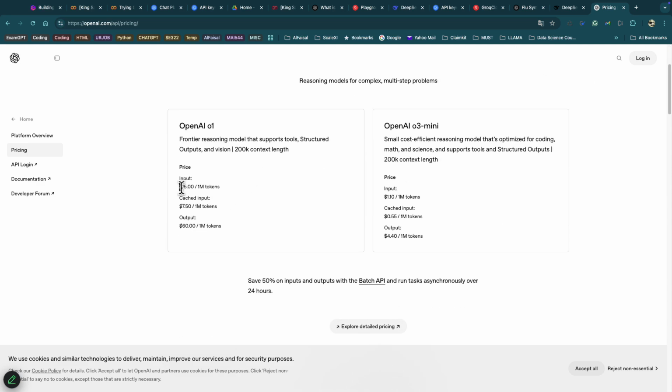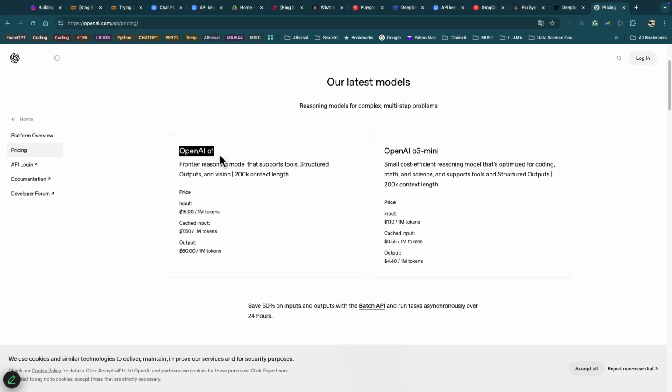Look, the O1 costs $15 for 1 million tokens in the input and $60 for the output, because this model accepts a 200,000 context length, number of tokens in the input, and this costs $15 per 1 million tokens in the input. So for example, if you put this context, it will cost you only 1/5 of that, so $3 just for the input.